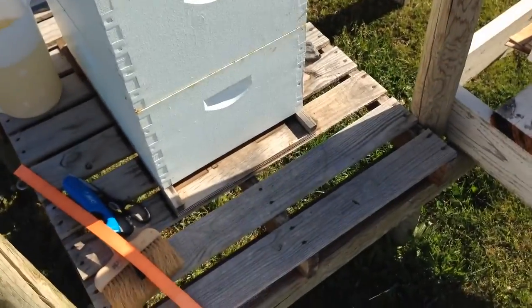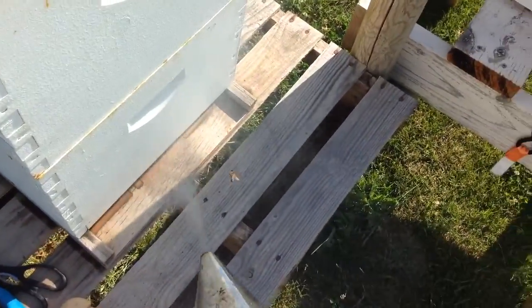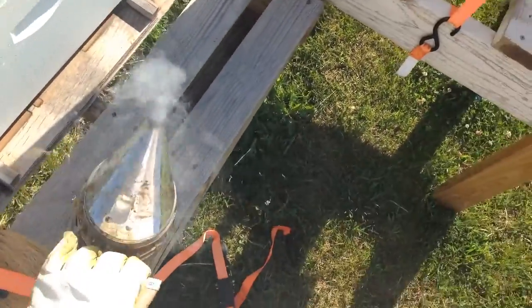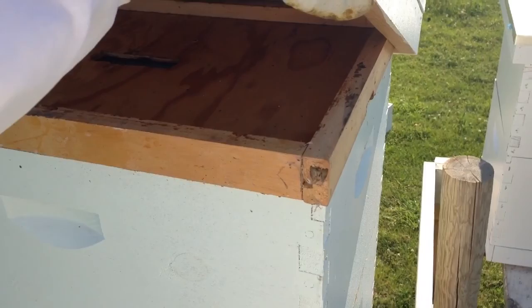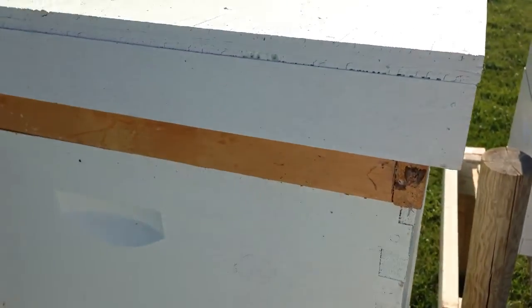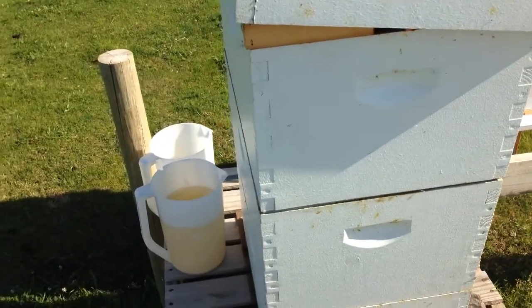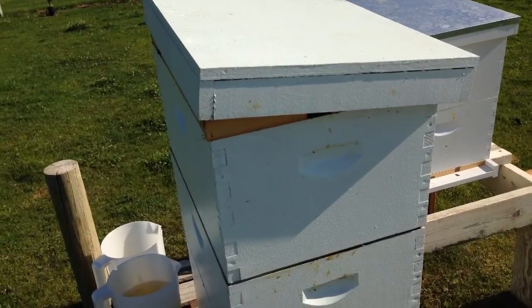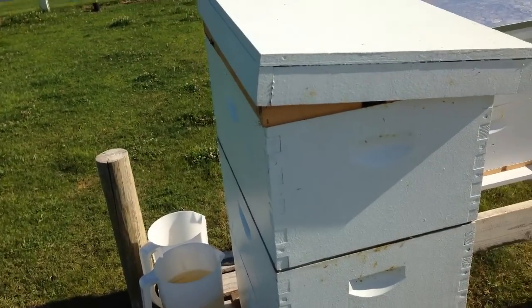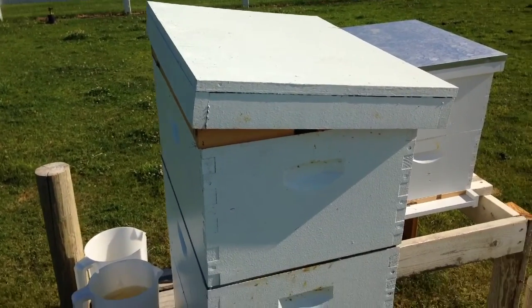Let me show you the way I enter a hive — I'm going to do hive number one now, the original hive. Get the smoke going, a couple of puffs inside. That just lets them know I'm coming. I lift the lid, I lift the inner cover, give another couple puffs, then I close it and wait about 35 to 45 seconds, then I enter. One interesting thing you'll see when you smoke bees is a number of them will put their heads inside the honeycomb and eat the nectar. What they're trying to do is fill their honey bellies in anticipation of a forest fire and needing to flee, swarm the hive, and go start another one — they need their honey bellies full to do that.